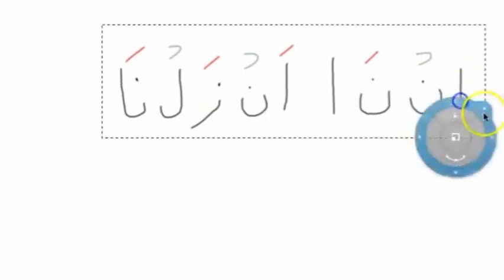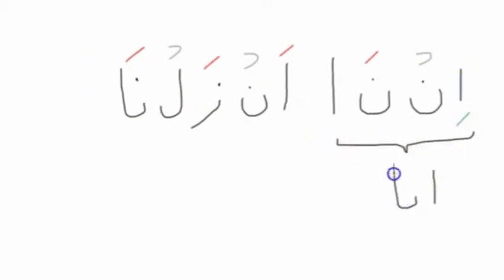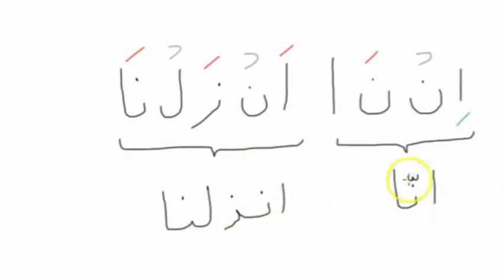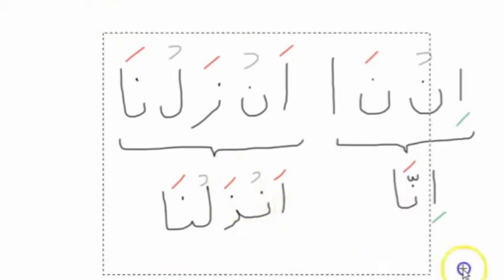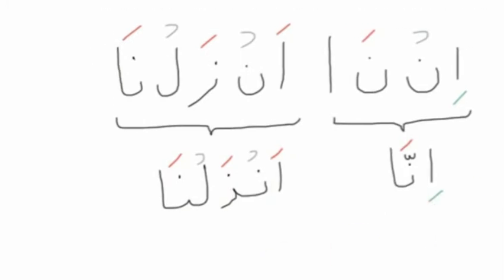Okay, so next let's start another example. So here we're writing another word, and again, with these sound stretchings there are a few rules regarding them, but you'll learn them later on, how long you prolong them for. So let's try this example then. Inna anzalna. Okay, so in English, how do you write this? Let me pull this up. In English, we say it like this. You can have a go at writing it as well.